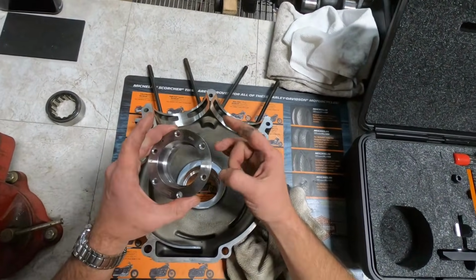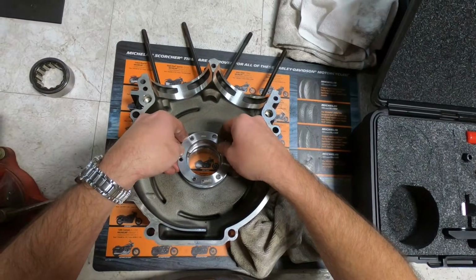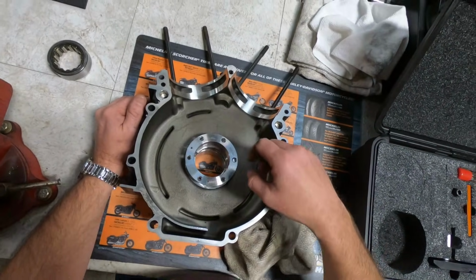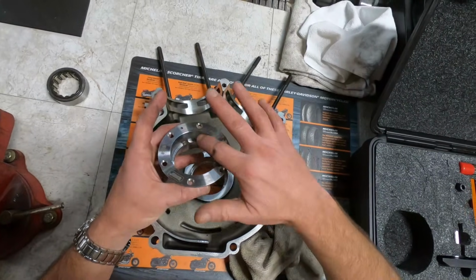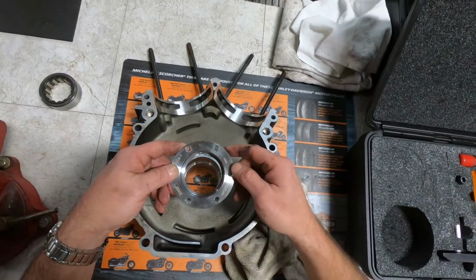This is made out of tool steel and precision ground, and this will go into this place here, giving us a tool steel surface to then press the bearing race in for the Timken on both sides, so we're not being supported by the aluminum anymore. It's actually going to be on steel. This will be Loctited into place, but before we press this into place, there's some machining operations we have to do.